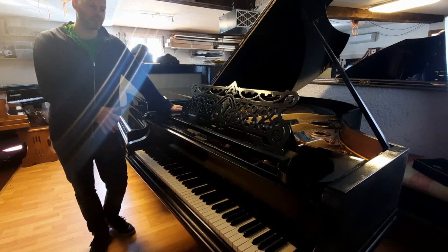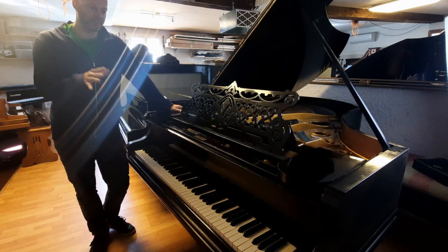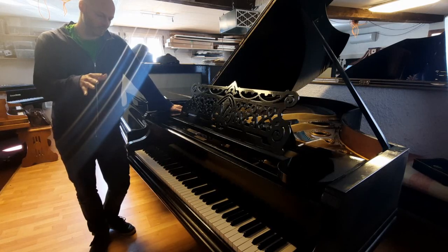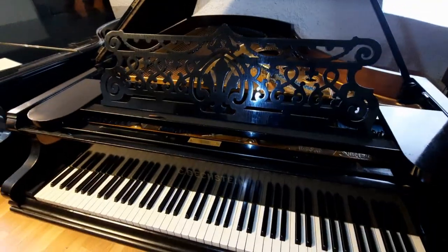This is a Bechstein grand piano from about 1890, and I will show you what the condition is, what has been done on the instrument, and what we have to do here. First, let's have a look at the outside of the piano.